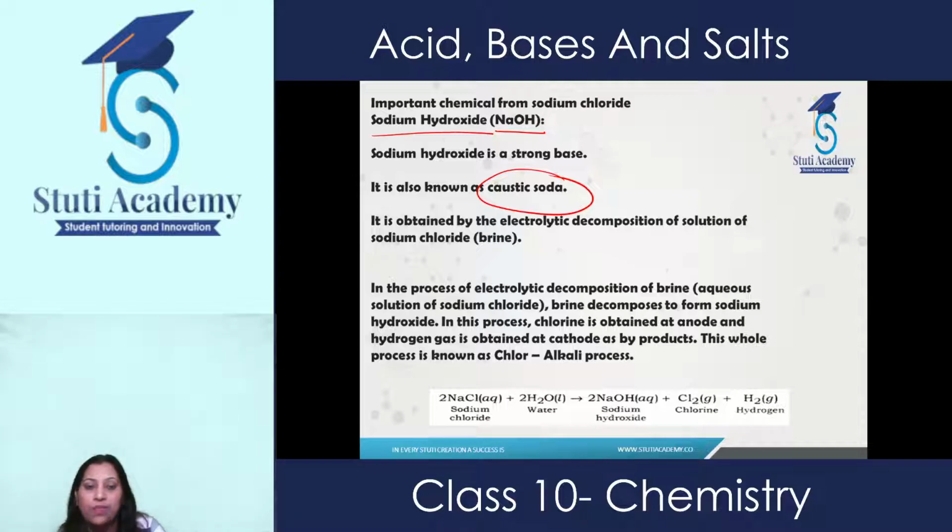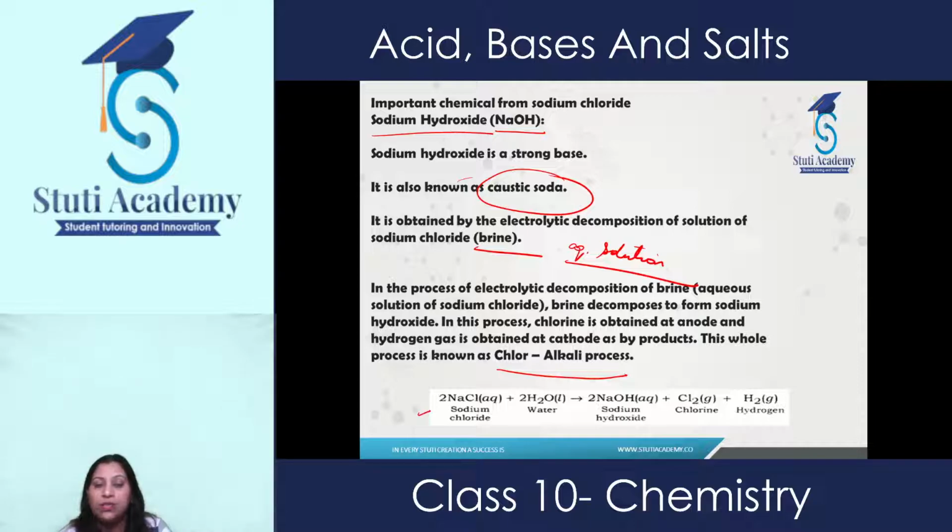So here one term comes: brine. Brine means when sodium chloride is dissolved in aqueous solution, we call it brine. So when we pass electricity through brine, it decomposes and results in the formation of sodium hydroxide. This entire process is known as the chlor-alkali process. The reaction involved in its preparation is this.